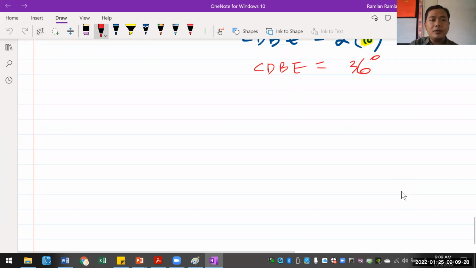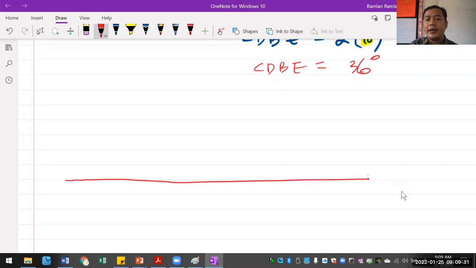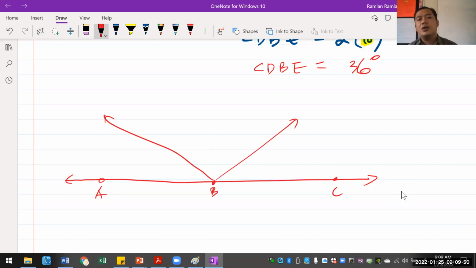So let me give you one example. Let's say I have a straight angle. Okay, I have a straight angle. Let's say this is angle with ray BA and ray BC, for example. And then I'm going to divide this into a couple of rays. Let me give you something like this, for example. Okay, so let's say I know that this is 65 degrees. And I know that this is, let's say, 3x and this is 2x.